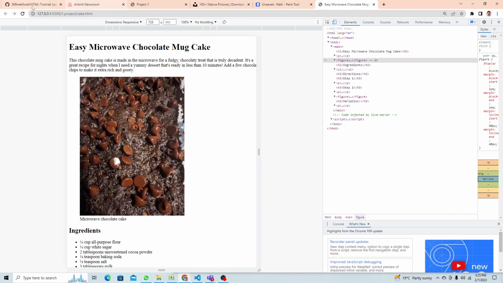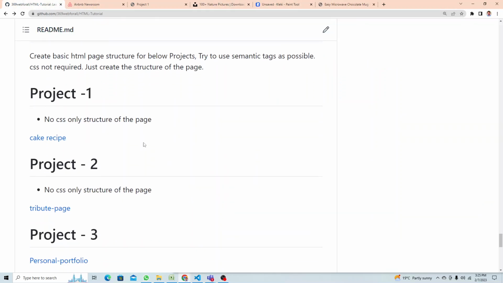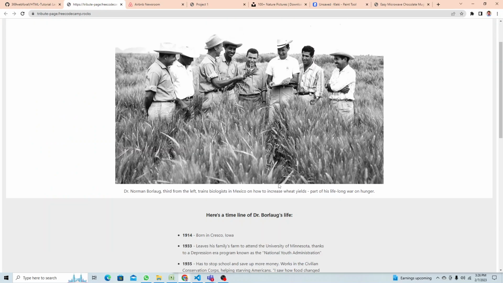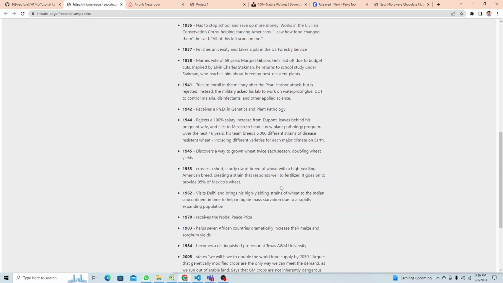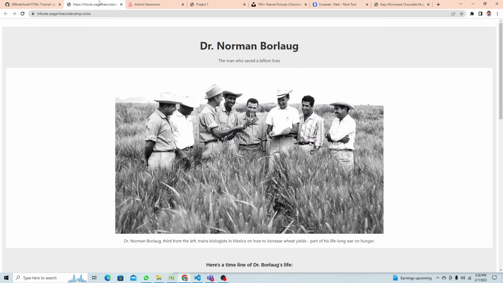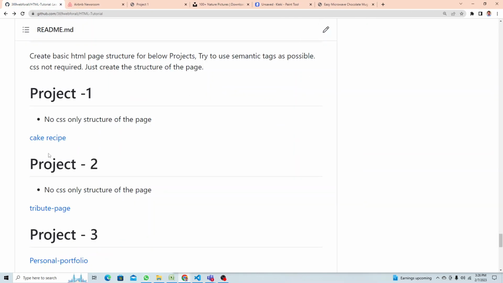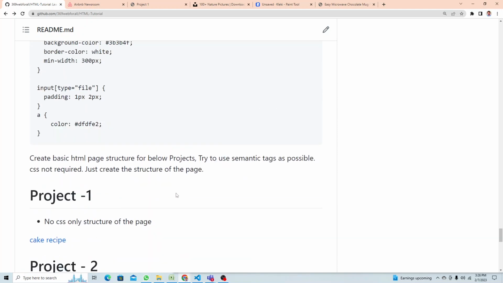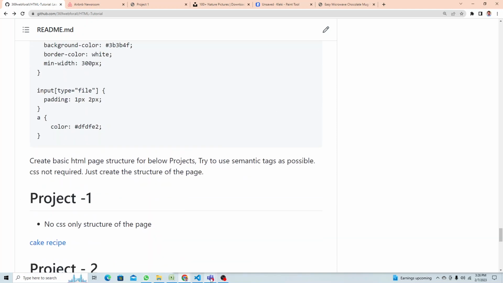You're going to create one page. I will give you the homework, not now, after lunch. You're going to create this one also, the second one, this page. You're going to create this, just the text. No CSS for now, CSS maybe next time. You just have to right click and open that link. These two things you're going to do after lunch. So we're done with our project.